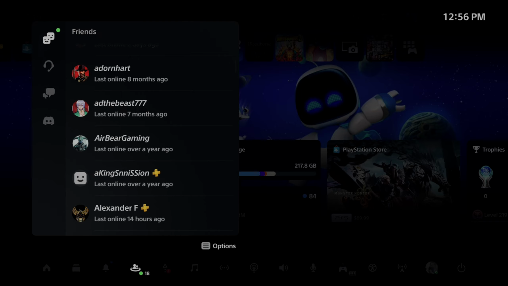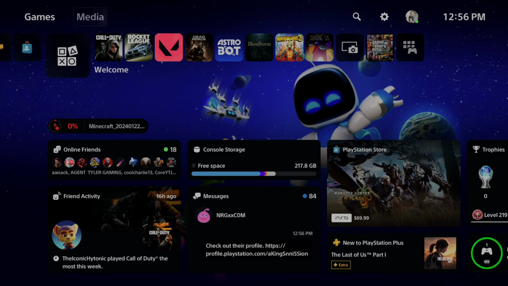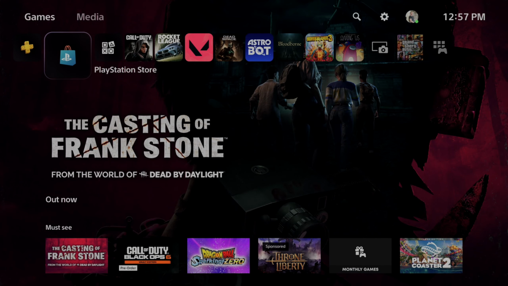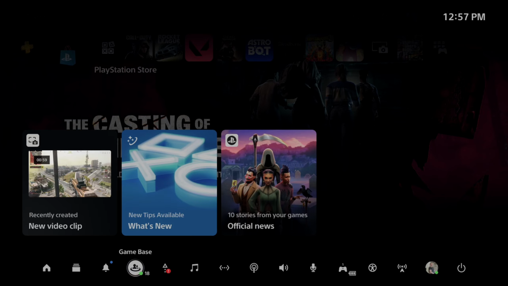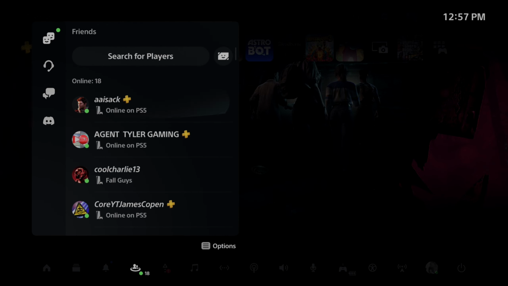So maybe the person has the PlayStation app or something like that. Or maybe you want to share it on like Facebook or something. You just need that QR code. Share the image. You can always take a picture too. So if I press the PlayStation button, let's go back there, take a picture of it, and then just send it on over to someone.